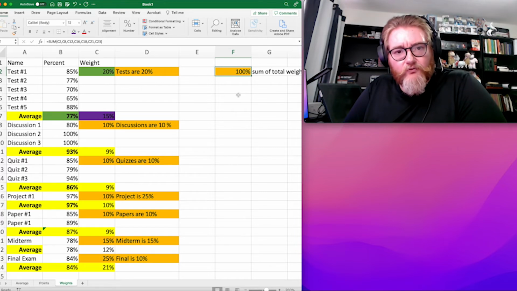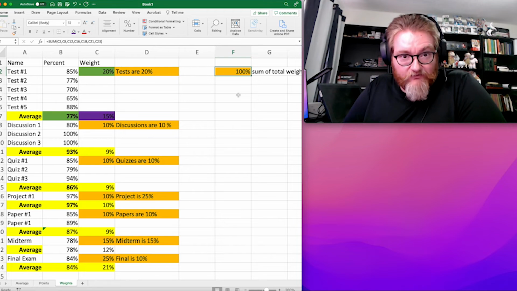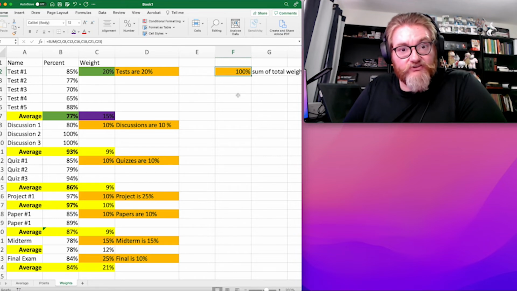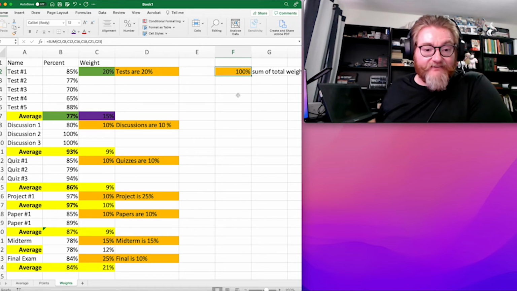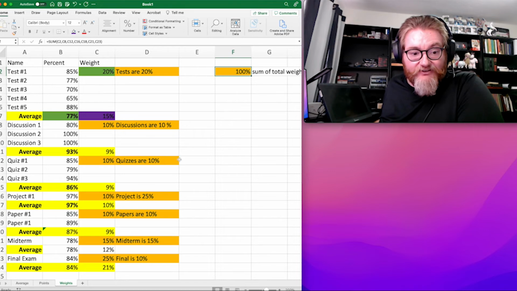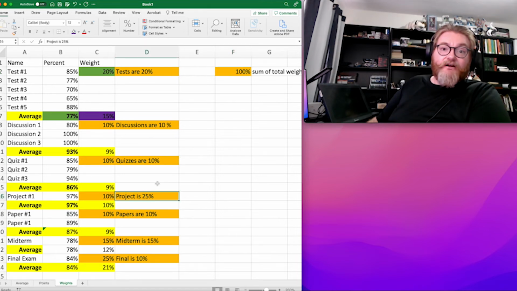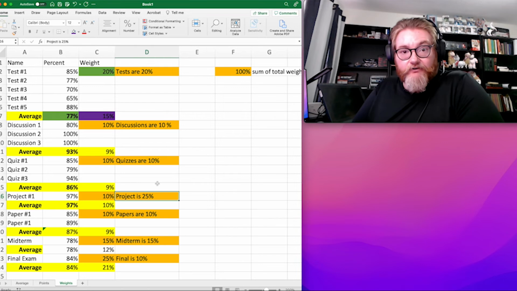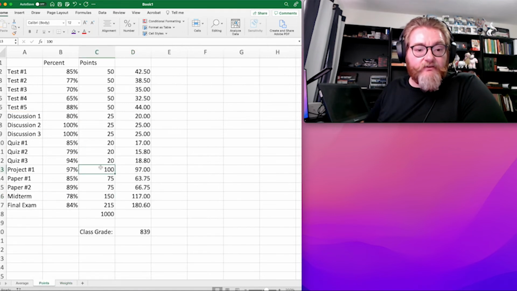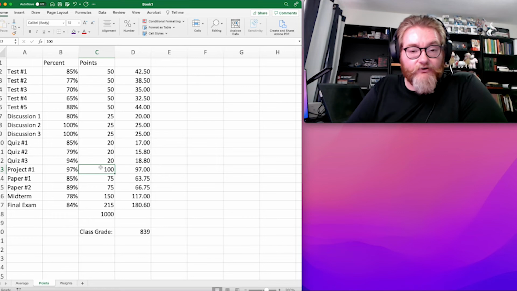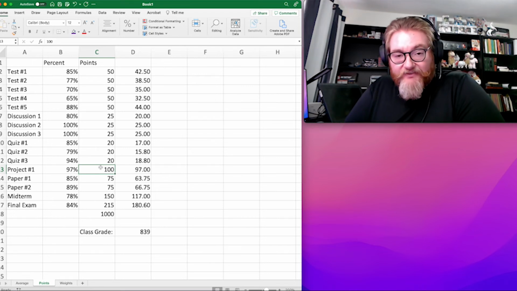The reason why weights are favored by some professors like myself, again, is simply because I can look at this and I can see what matters and what doesn't. And based on what I'm trying to achieve in my class, if my class is about a culmination project, such as a capstone, then yes, I immediately know that I have the right amount here. Now, could I do the same exact thing in points? Yes, I could. I could do the same exact thing in points by making the project 250 points or whatever and base it off of 1,000.